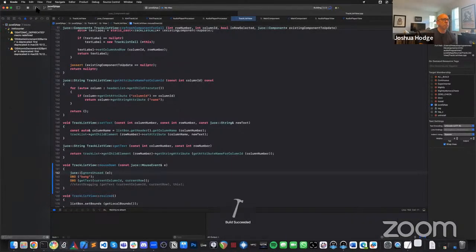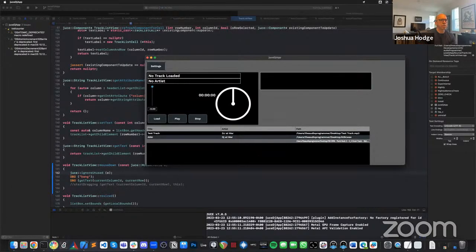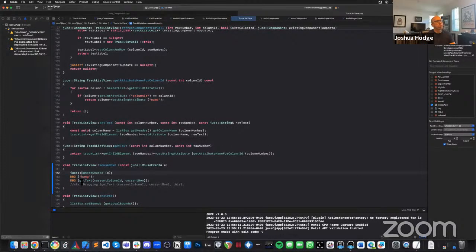Why is it not registering anything? Is it because it's a collection of, but it should still show mouse down from the parent component though.